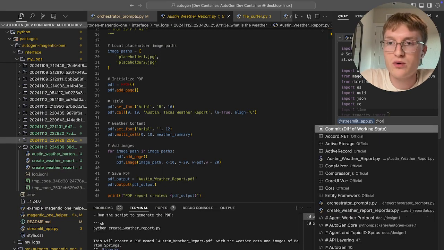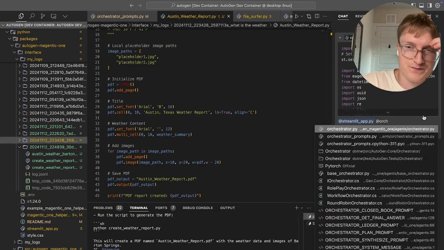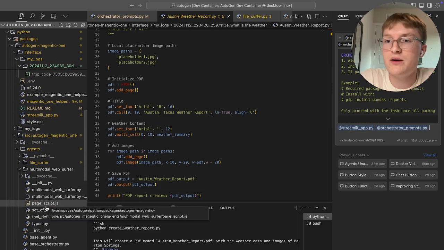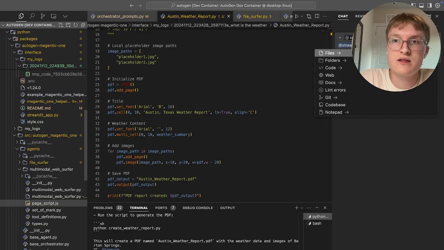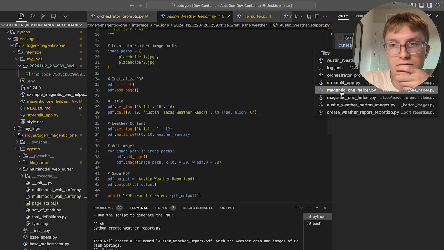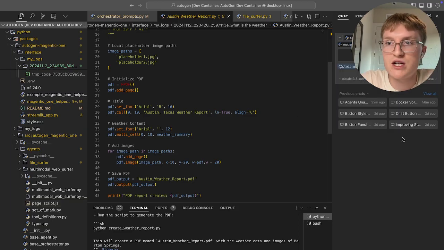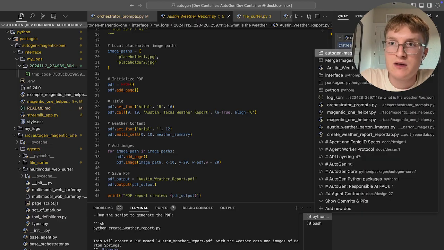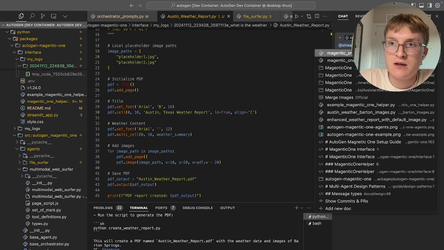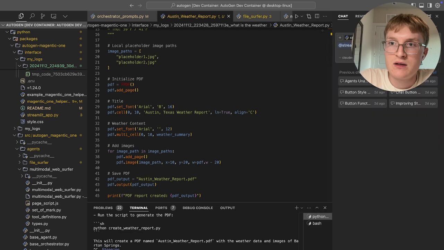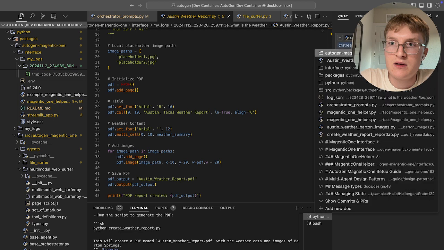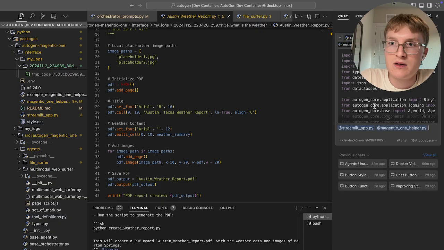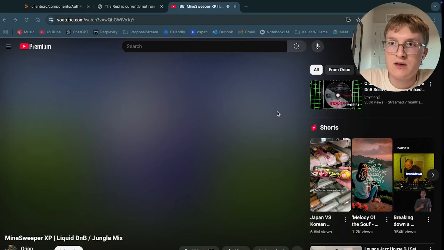Then we'll give it the maybe the orchestrator prompts? No, that's not a good use of that. Let's say Magentic One helper.